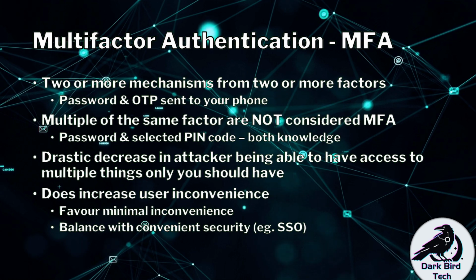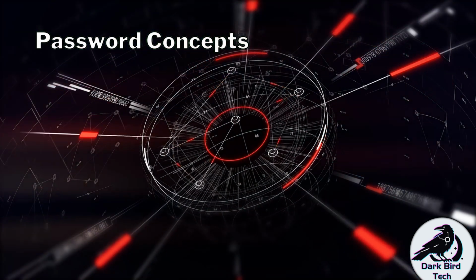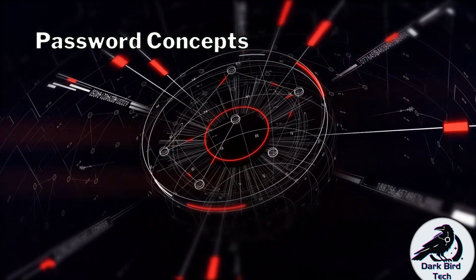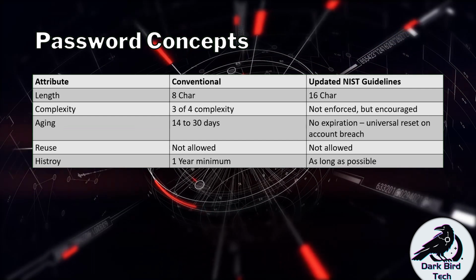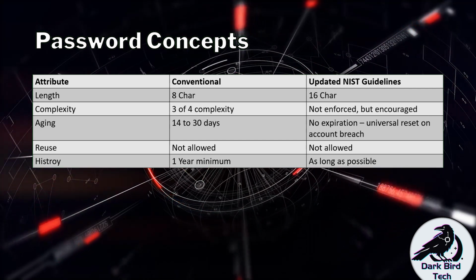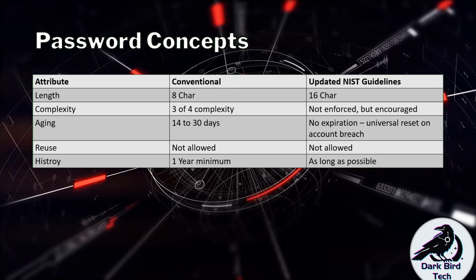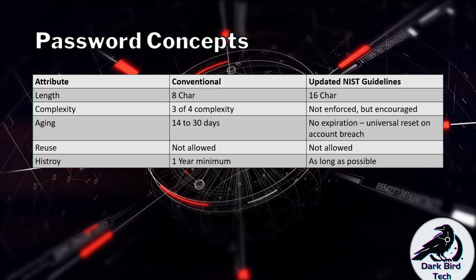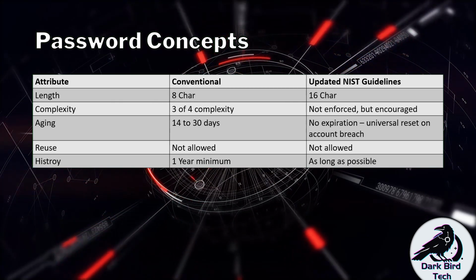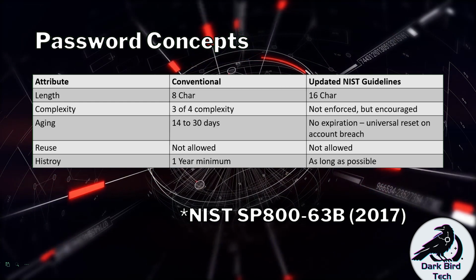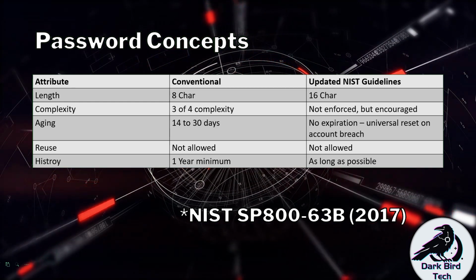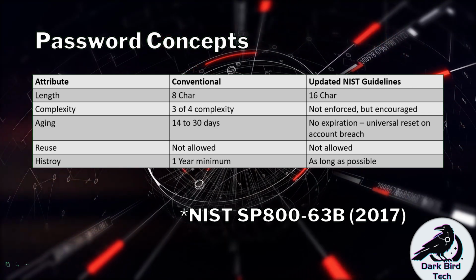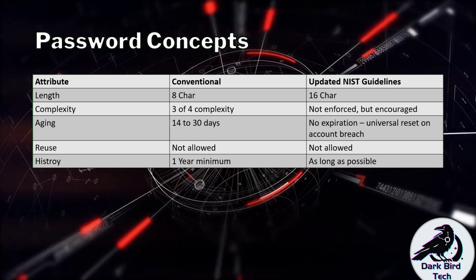Cool. Now, let's do some password concepts. Come on, you had to have been expecting this to pop up in this course at some point, right? And we're going to run through the common attributes for passwords. The first and foremost is length. Now, conventionally, we normally recommend 8 characters. But a couple years back, the National Institute of Standards and Technology in the USA, NIST, updated their guidelines to recommend 16 characters. Wow. But here's the thing. Their updated guidelines have some interesting concepts and principles working in their favor, which I will overview once we've got through all of them.